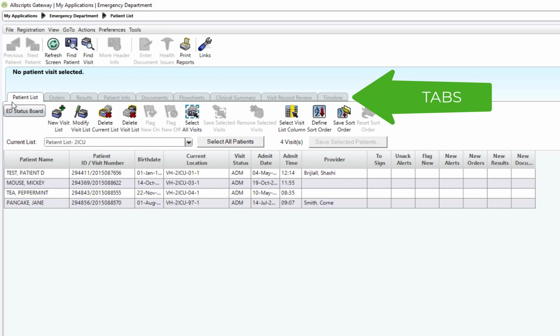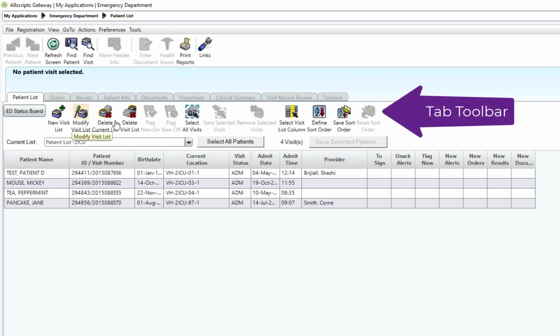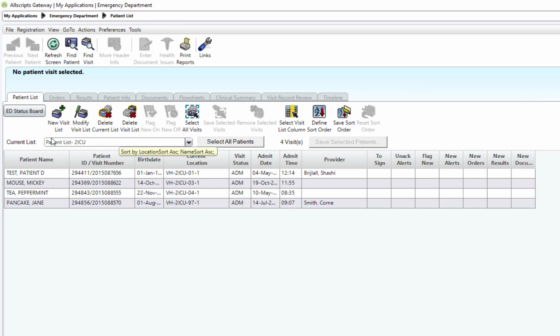Basically, the first tab is your view, and then the rest of the tabs are the patient's chart. Below that, another row of icons, and those are what we call the tab toolbar icons. So they will always appear underneath the tabs, and they will change depending on what tab you have selected.